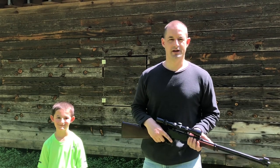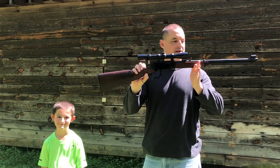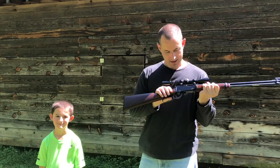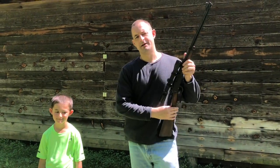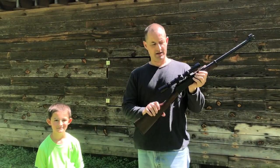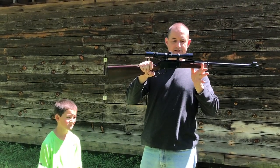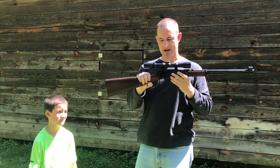Hello everyone, the Kentucky Patriot here. We're on the range today with this Henry .22 Magnum. This was actually my grandfather's — my dad has it now, but we've borrowed it. Old Catfish John here is a known fisherman who likes his .410 and 20 gauge, but today he's going to try this out. It's got really good iron sights, but my grandpa had a scope on it, so we've kept it set up that way.